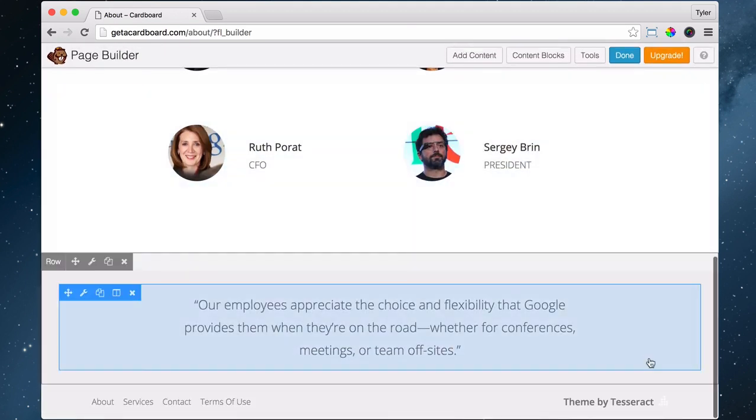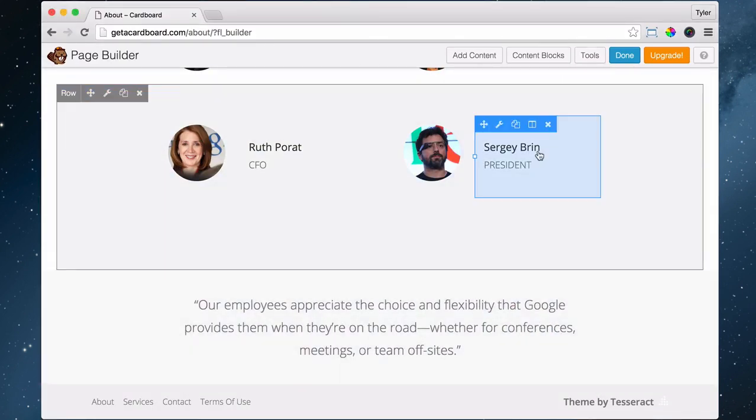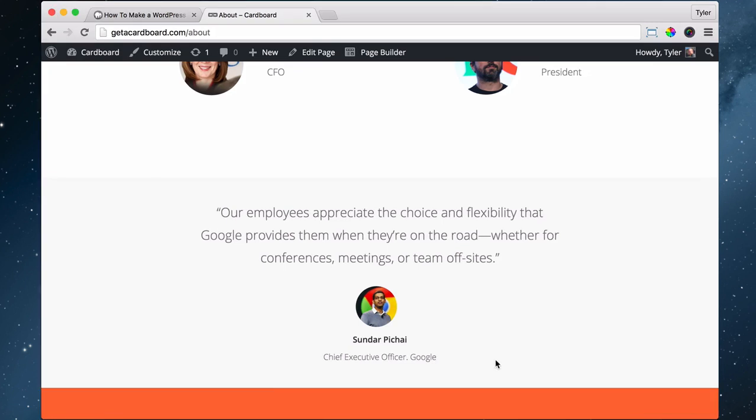Boom. Next, what we want to do is add in this picture, but it's kind of tricky actually, because if you add in just one column like you would think you would need to, then the picture is going to be really big. So how do you make it really small? I guess we could put in a smaller image. That's one option. Another option is to do 3 different columns and kind of sandwich it in between. So that's what we're going to do. We want to do that also because on mobile, when you resize this to really small, we want his picture to be bigger and not tiny, because it'll be hard to see on mobile.